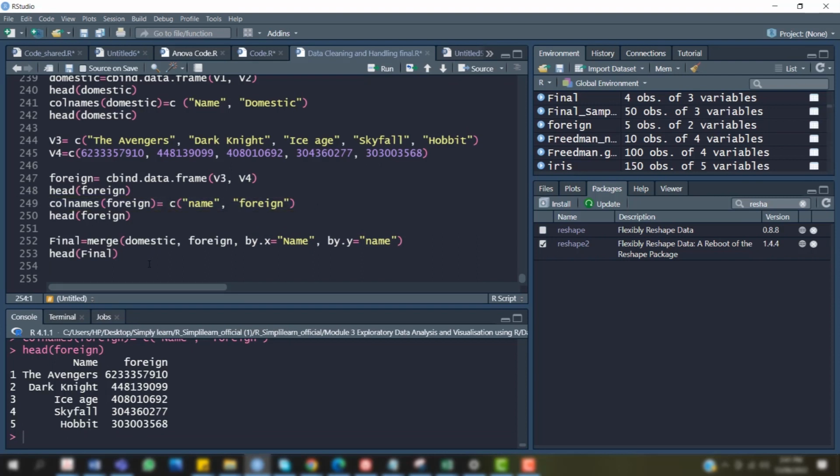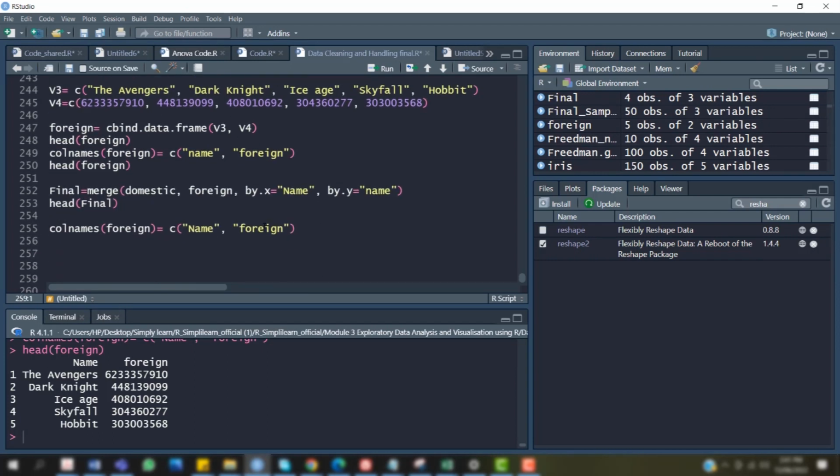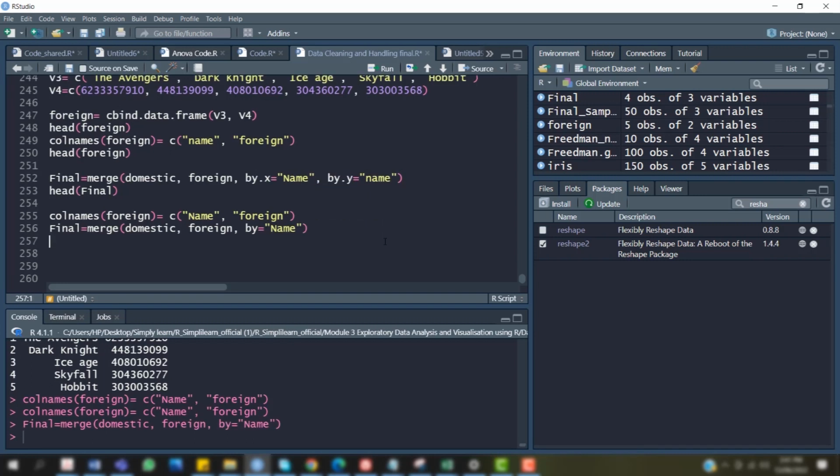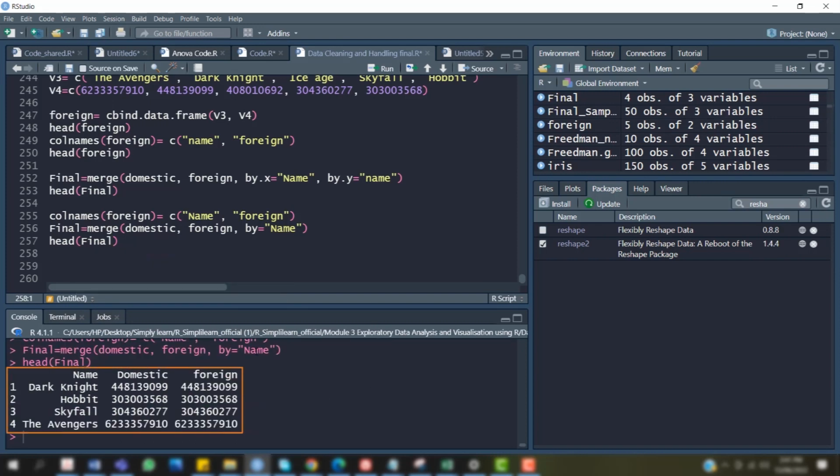If I would have written it like this, capital Name, I'll execute this. It will be better if I keep this command. So now if I run this, things are more simple now, I need not give two names, I can simply use this, and head final. So you can see it has merged the data.